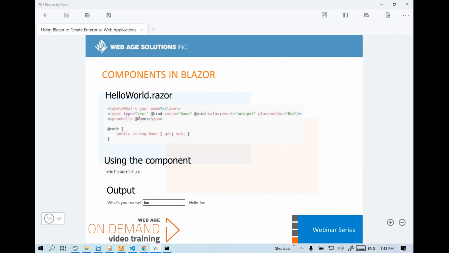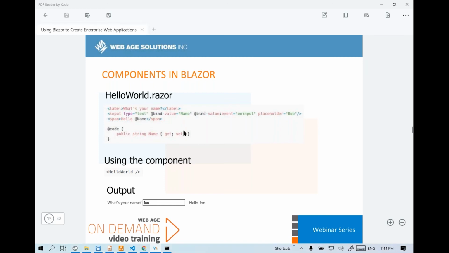So for example, here we are using just the @ symbol to say that we want to get the value of this particular name variable and display it here. And this is usually also known as one-way data binding. So one-way means the value of this variable will be displayed in a static manner on the page as part of the span tag. So the end user cannot modify the value because it's a read-only sort of label. It's not an interactive field.